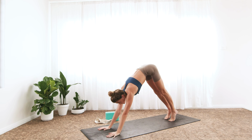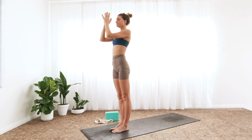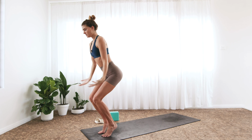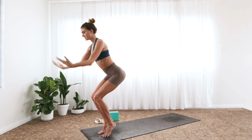Inhale, look forwards. Travel to the top edge of your mat. Inhale, halfway. Exhale, fold. Inhale, root to rise. Exhale, hands to heart. Inhale to chair pose. Exhale, diver's pose. Inhale to chair. Exhale, diver's.